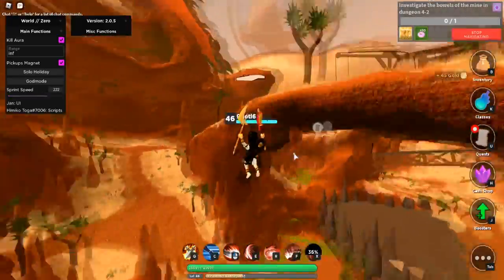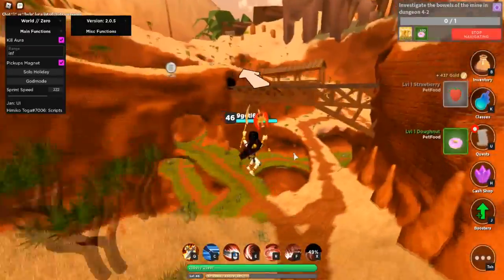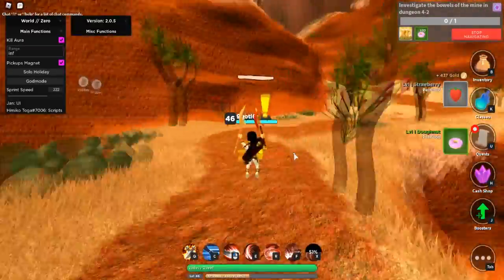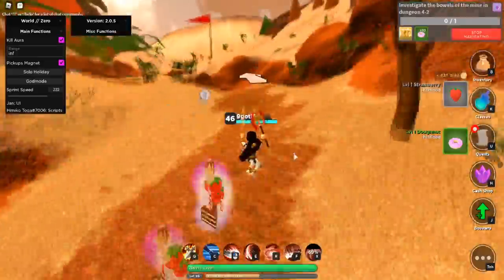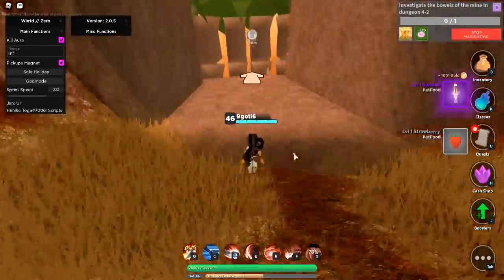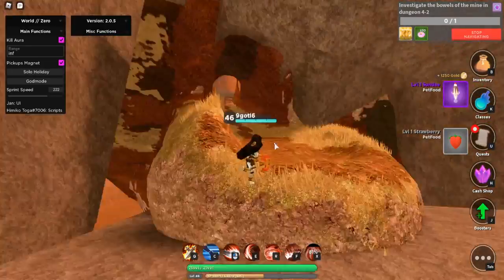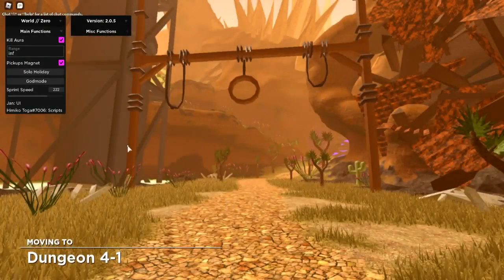So we'll just go to the dungeon if I can, using walkspeed. Killing all the mobs, by the way, while I'm going to the dungeon. So I just started the dungeon. The script works in dungeons too, and it's super easy to clear a dungeon. It will only take you 20 to 30 seconds.